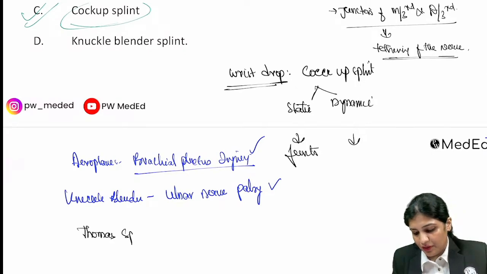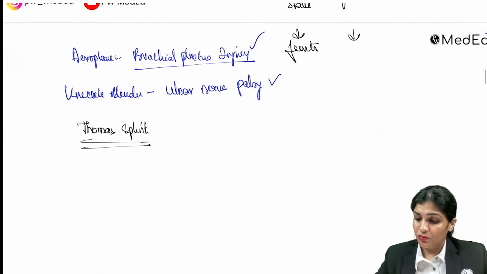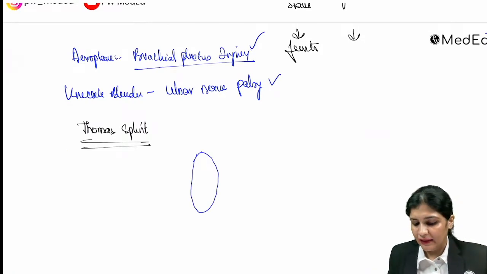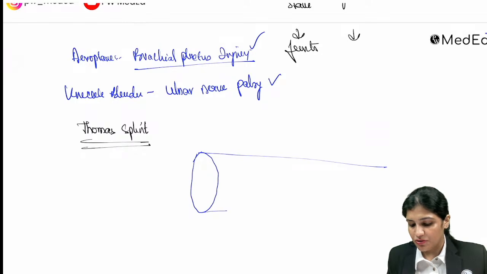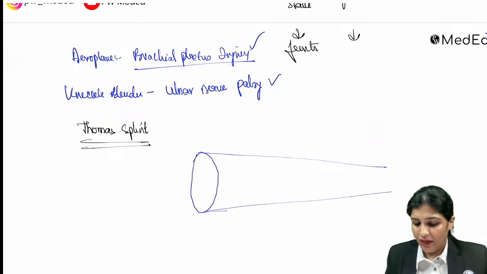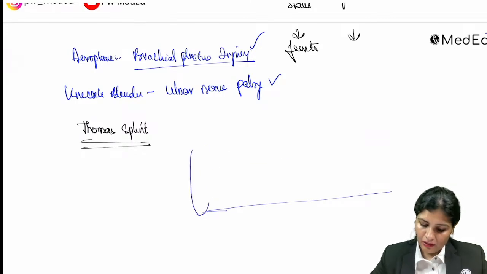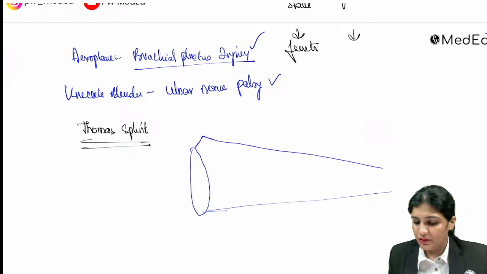So this is important again. What is a Thomas splint? If you remember, it is with the outer ring. There is one ring, and then you have your bars, that is the outer bar and the inner bar, where the outer bar has this extension, right? This outer bar is having, so it can accommodate the greater trochanter here.